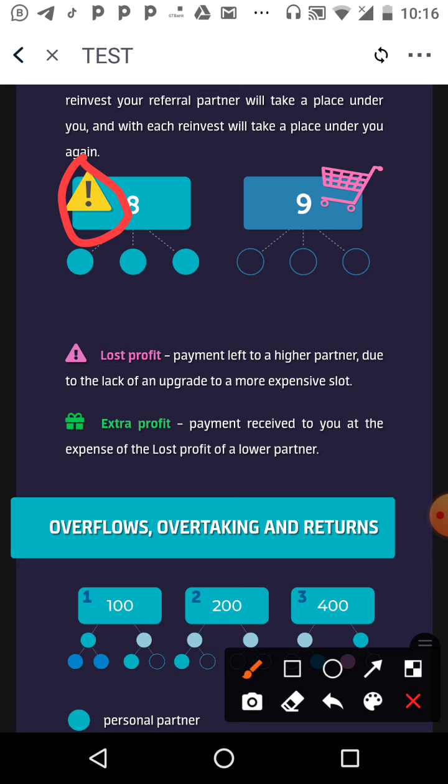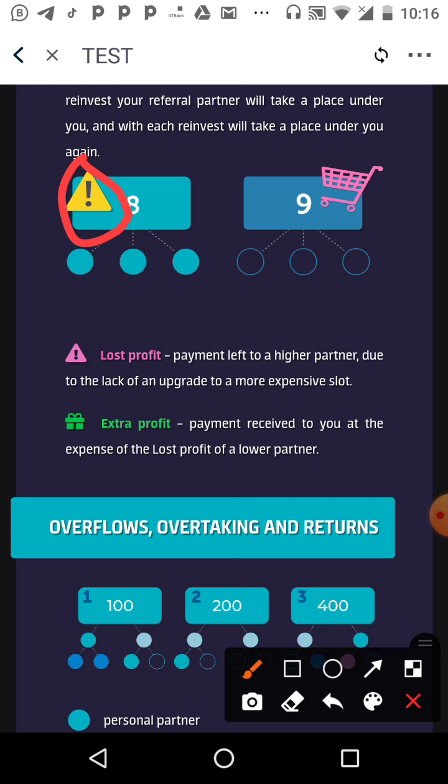So now the caution sign means that you lost that earning to a higher person. It might be your downline. It might be somebody who is above you, but he's taking his shape. So your game here is to be one step above your structure, your upper line, or your downline. Just chase him. Try and chase him. That's it. That's the game. Chase him away from there. If you have the money, buy all the slots.